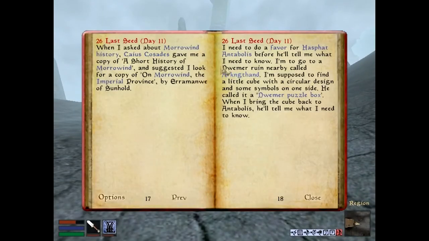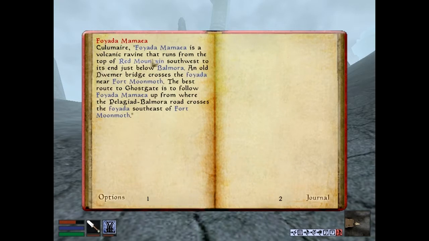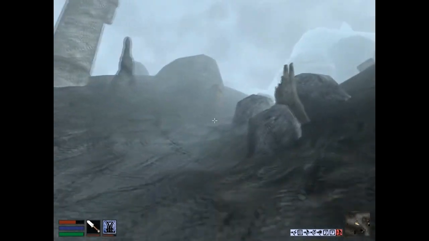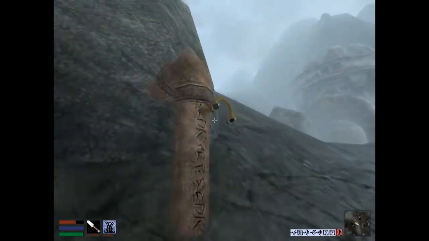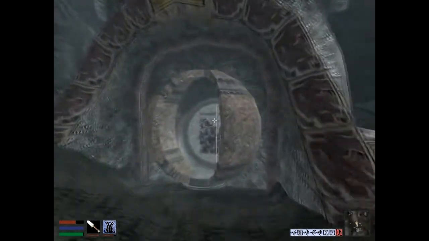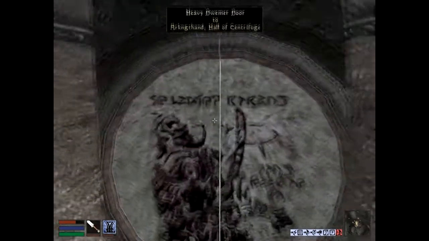Across the bridge. The entrance is on the east side of the... I don't know. South of the bridge. What kind of ravine is there? Oh, fuck. Okay, so across the bridge. What the hell is that? Oh, wait. I think this is it. Turn this, and the door opens. Yes! Woo! Save. Ooh, that's a cool design.